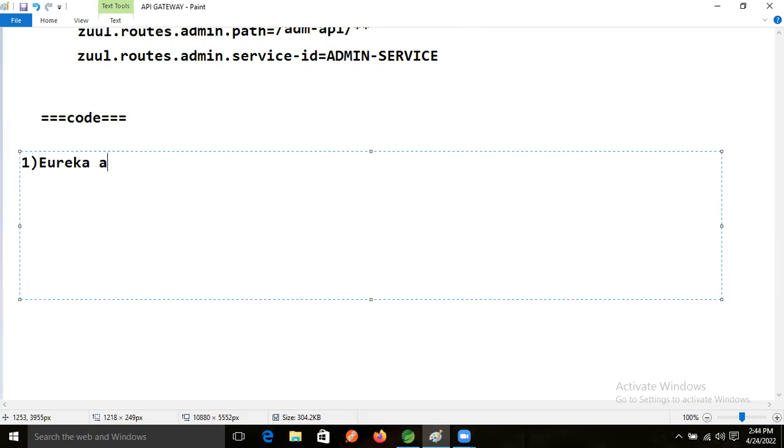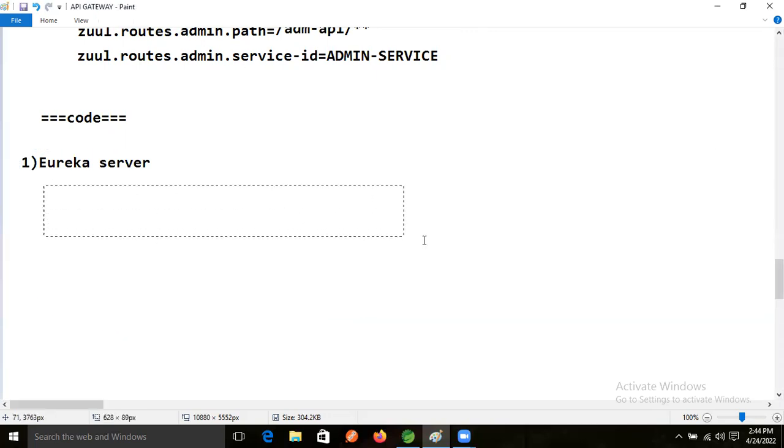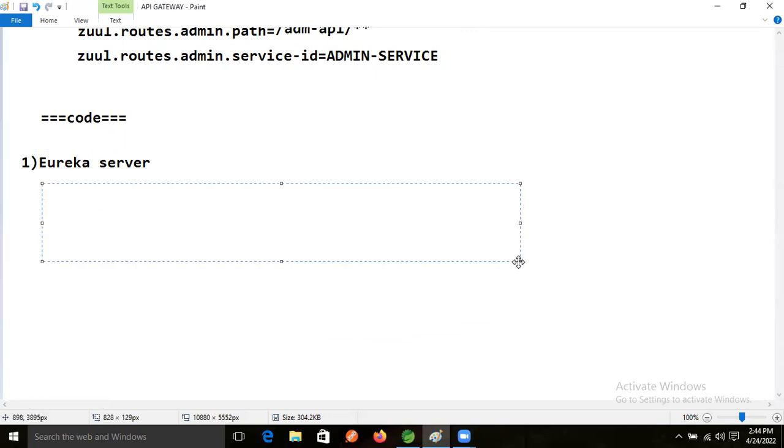First, the Eureka server, like how we prepared it previously, right? Now I'm going to give the project name.